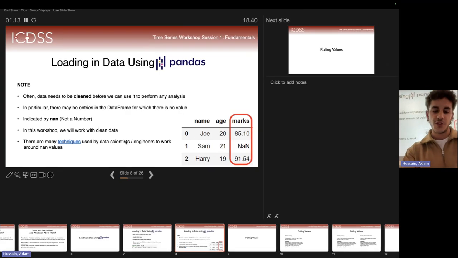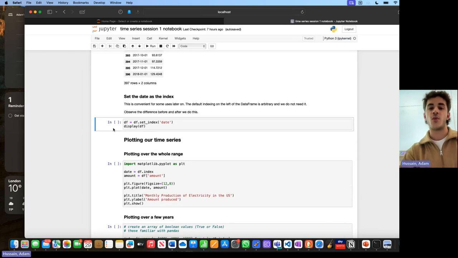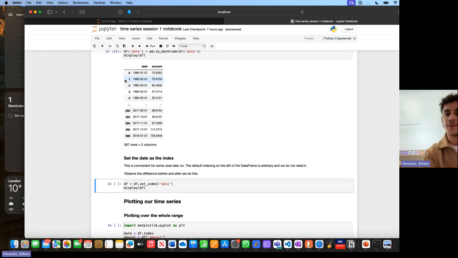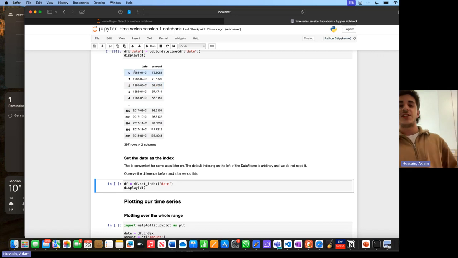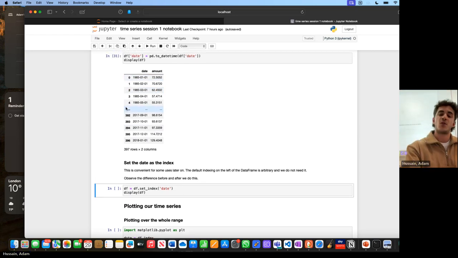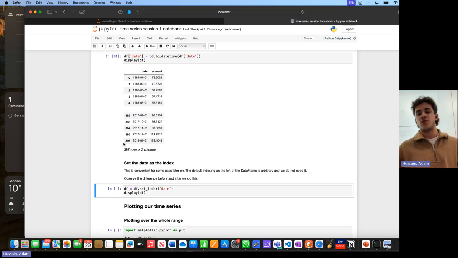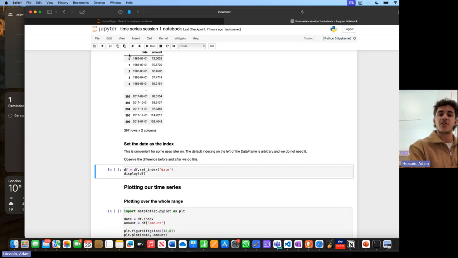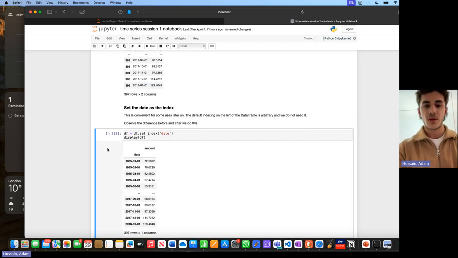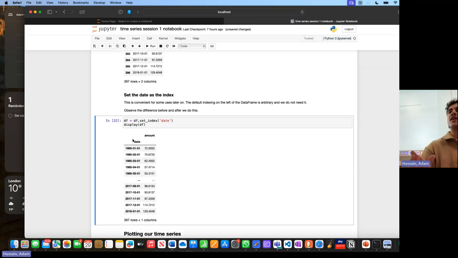And now just finally, one more thing we have to do on our data before we can start working with it. So if you notice here, we have our date column, we have our amount column, but we actually have these numbers here, which at this point is just labeling the row number, but it's arbitrary and we don't need it. And what we can do is set index to the date. And this is essentially required for some of the things we're going to do later on. And it drops this arbitrary value here as well. So if I do this now, we can see that the date column has become the index, but we still retain the ability to access the date column at the same time. And don't worry as to why the amount name has just floated up. I don't think that matters at all.